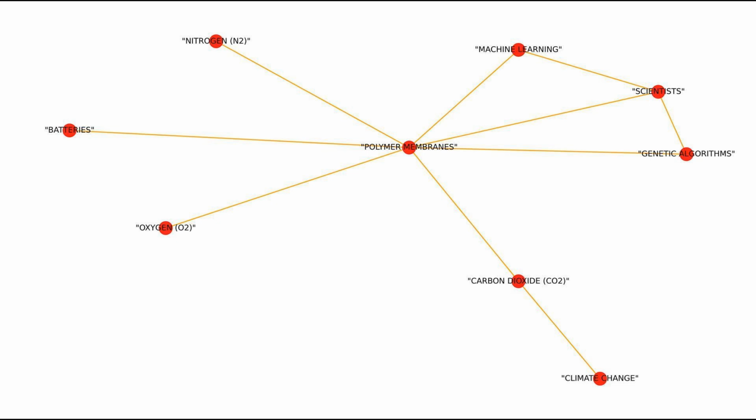Polymer membranes are like special filters that help separate gases, particularly carbon dioxide, CO2, from other gases like nitrogen or oxygen. But imagine trying to sort out different colored marbles from a bag. You want to grab the red ones, CO2, while leaving the blue one and the yellow one, O2, behind. This process is really important for protecting our environment because too much CO2 in the atmosphere contributes to climate change.